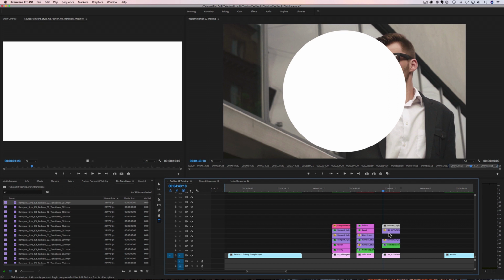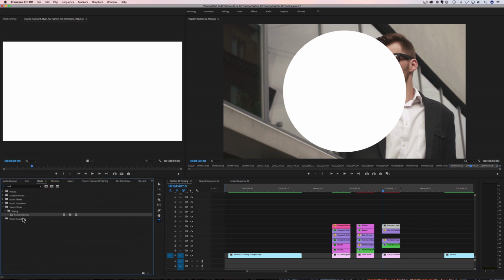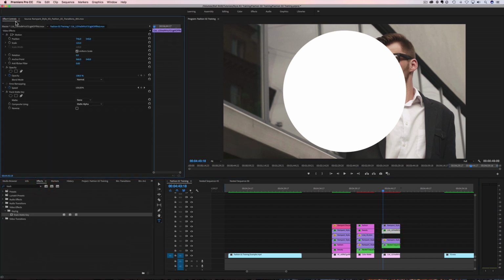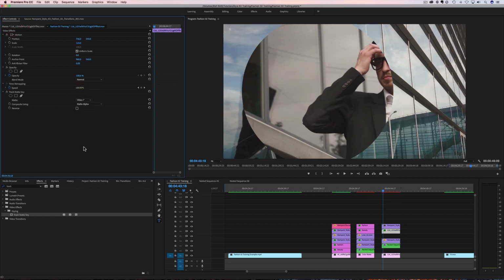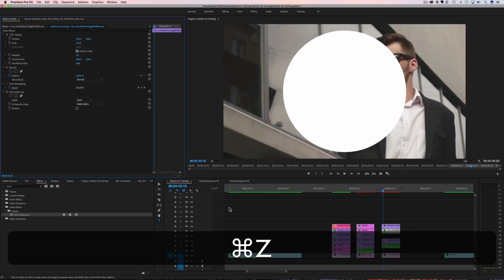If you don't nest these clips together, whatever you do to this clip is going to happen to your mat. So for example, let me show you. If I add a track mat right now, and I go to my effect controls and I say track mat to mat number 7, do you see how the track mat, how the actual animated element itself moved? All right, we don't want that. So let me undo, and I'm going to undo again.